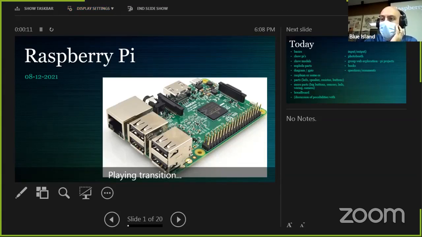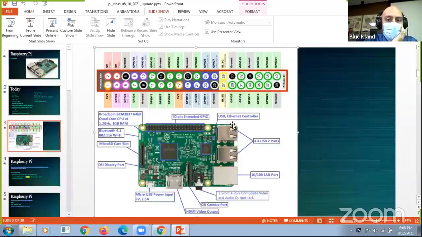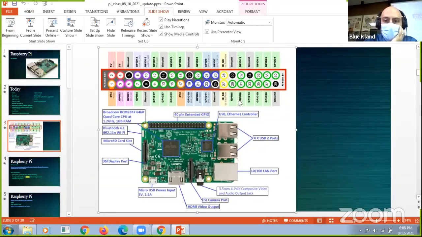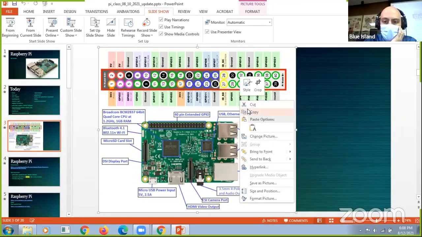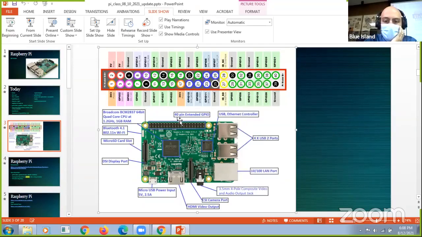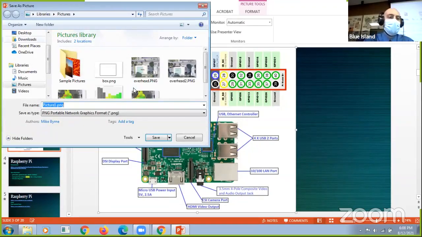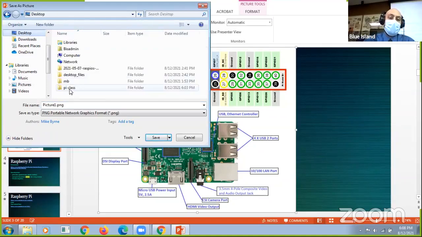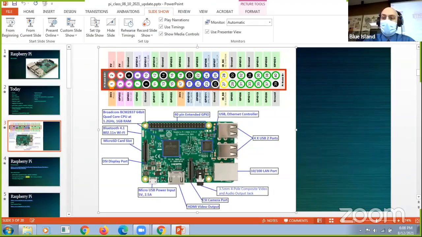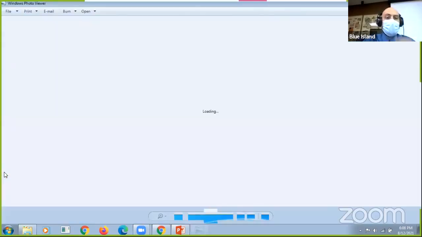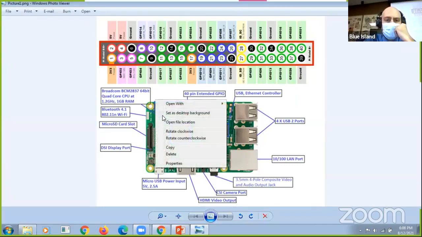Sorry, you can see how much I use PowerPoint. Probably what we'll do is, now I think you can probably see. Let me just save this. Bear with me for just a second. Okay, is there a full screen?